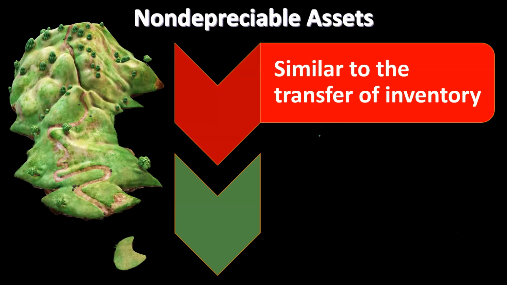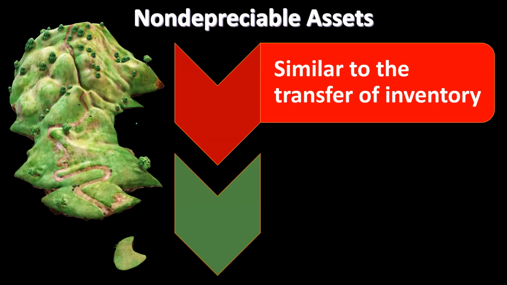Non-depreciable assets. If it's a non-depreciable long-term asset that was transferred, you're typically thinking of land. Land is going to be easier because there's no depreciation related to it. So it's going to be similar to the inventory. If there's a transfer of land, you do a similar process to the inventory transfer, and you don't have to deal with the added complexity of the depreciation that would be involved.